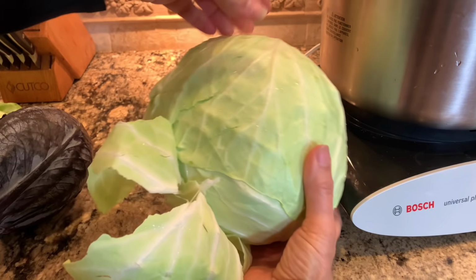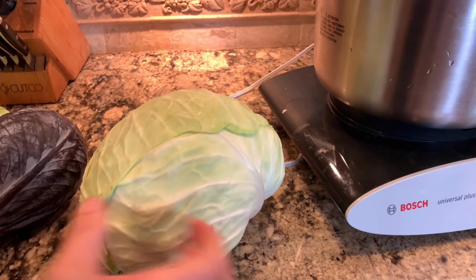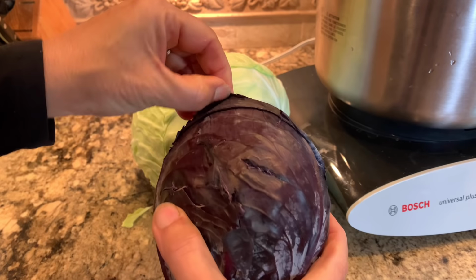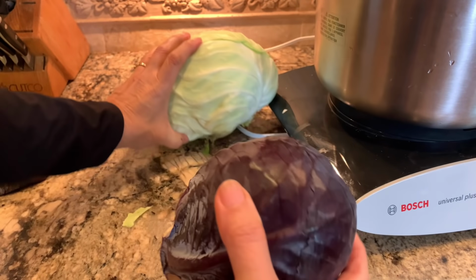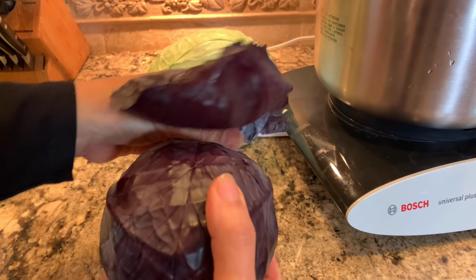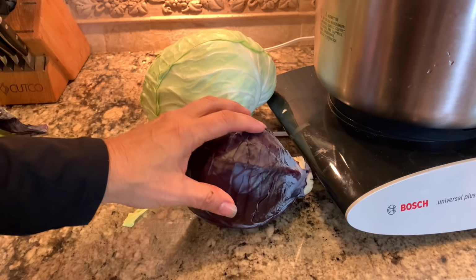And this one doesn't want to come off super easy. Okay, so I'm going to put that aside. I could do the same with the purple cabbage. So that one's, yeah, I don't really want that. And I didn't get a big cabbage because I didn't need that much, so I took one of the smaller ones out of the bin. So I could take the first purple leaf here. I know it's called red cabbage, but I'll just save that as the lid in my mason jars. So we'll save that. Now we'll just chop this up and start shredding.